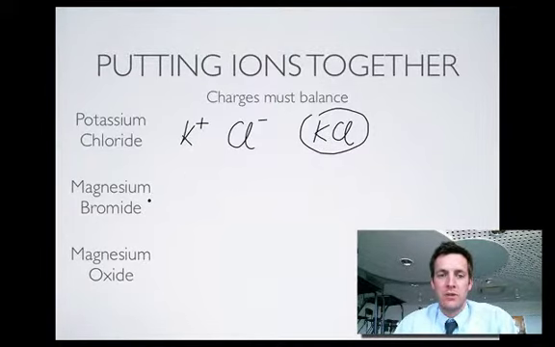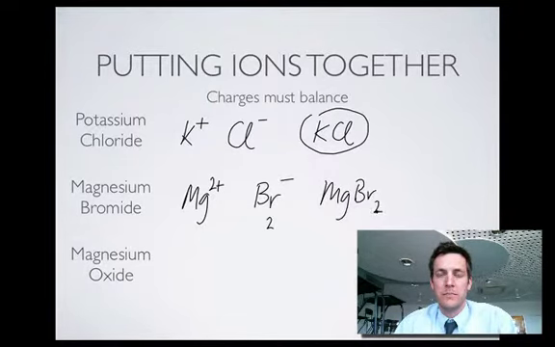Let's try a slightly more difficult example. Okay, magnesium bromide. Again, a novice might look this up while they're getting used to the idea that these ions have different charges and they're being learned, but by the time you do a test you need to be able to remember these. Okay, Mg is a 2 plus ion, Br minus is the bromide ion, so in this case we need 2 of these to balance the 2 plus of the magnesium, so this formula is going to be MgBr2. Okay, we only use subscripts, we don't put big numbers into these things whilst we're writing a formula. Okay, so that's the formula of magnesium bromide.